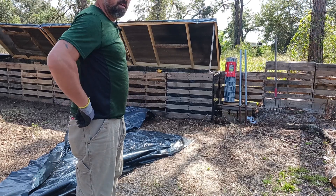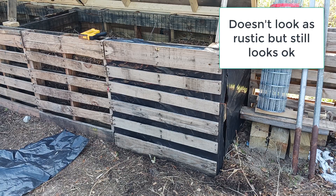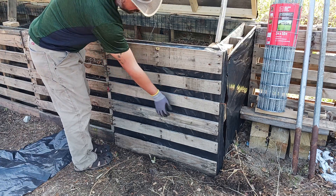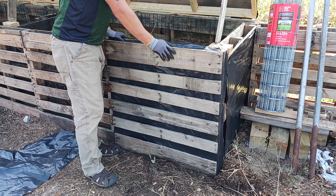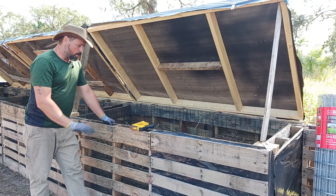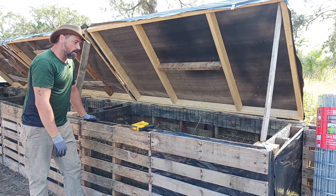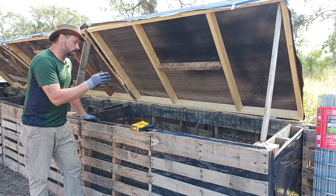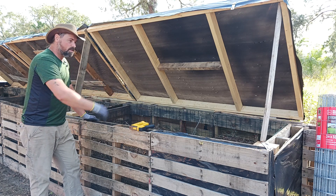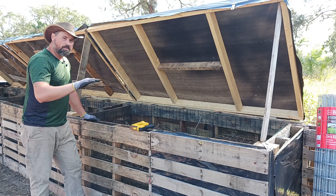From back here, that panel looks pretty darn good. It's not until you get up close that you actually realize there's something in there. Will that plastic eventually wear out one day? Yep. But that looks like it might work. My next goal will be to turn this bin, and then I will take its temperature every day and see how fast it's dropping or if it's maintaining.